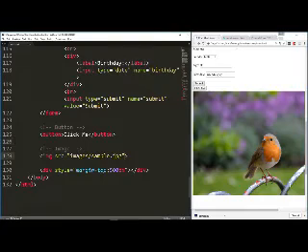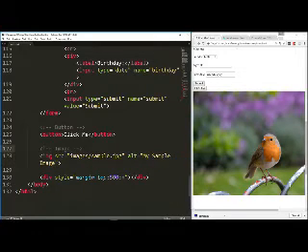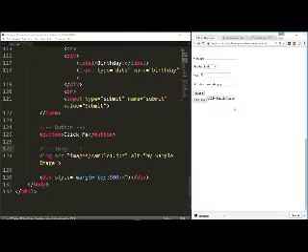All right, now with images, you should also use an alt attribute. And basically what this does is if it can't find the image, it's going to display whatever text is here. So let's just say my sample image. Okay, now if I save and reload, we're not going to see any difference, but if for some reason it can't find the image, let's just change the name and save and reload. Now you'll see that it'll display the text. So you have a way to kind of show what this image is, even if it doesn't load or it can't find it. All right, let's just change that back.